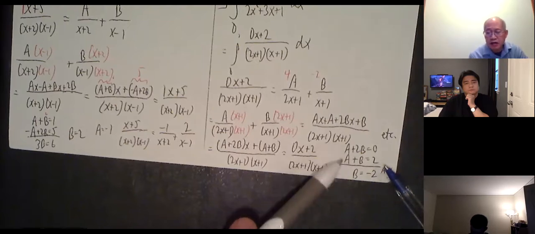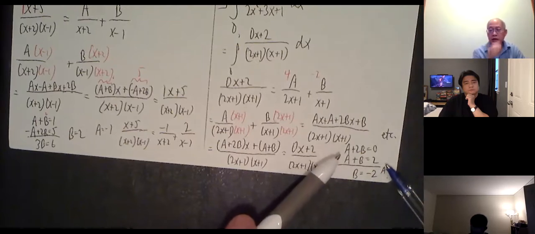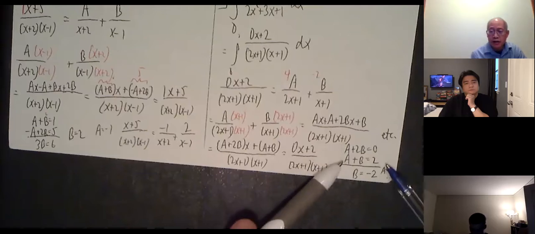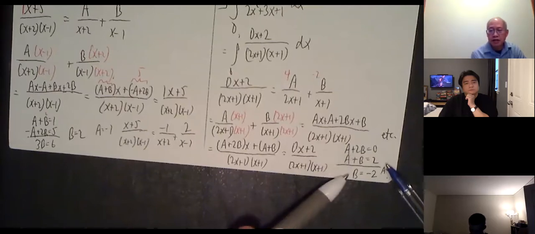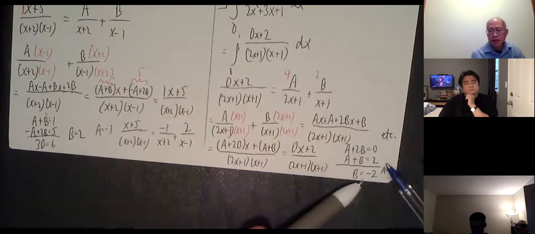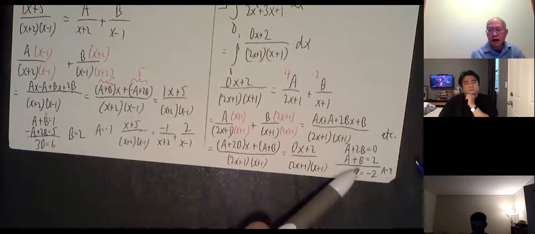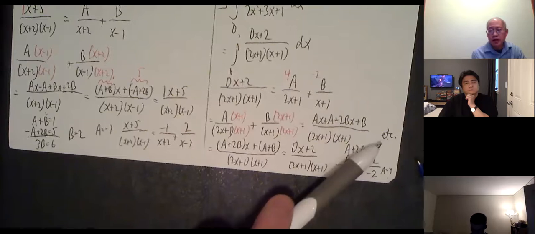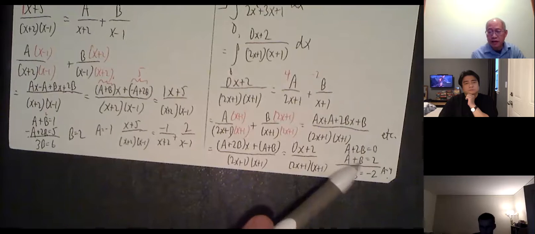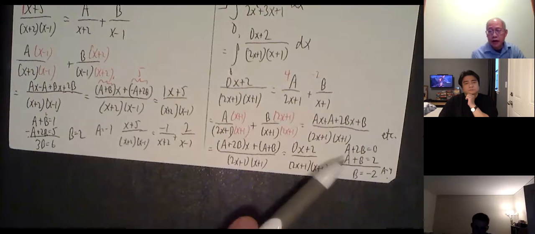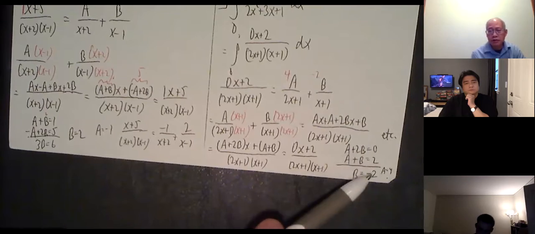Okay, in this particular case, it's easier to subtract. I subtract because a minus a is 0, right? 2b minus b is b. 0 minus 2 is negative 2. So that means b is negative 2. Plug back in, a is 4. And then I just say, etc. You can finish the rest of the problem very easily, but that's that. So put negative 2 right here. So a minus 2 equals 2, add 2, a equals 4.